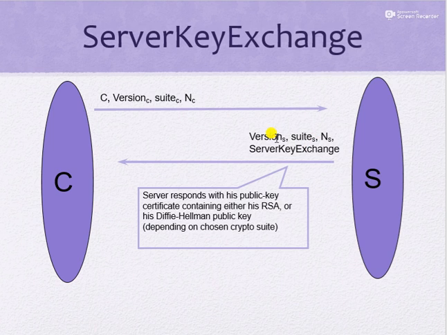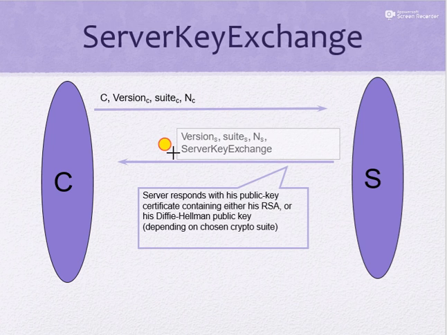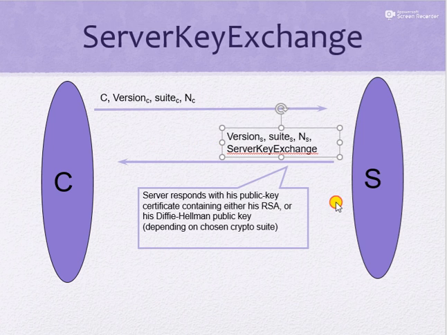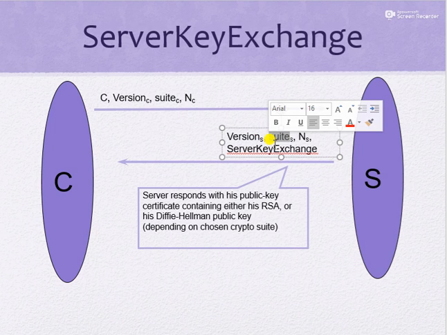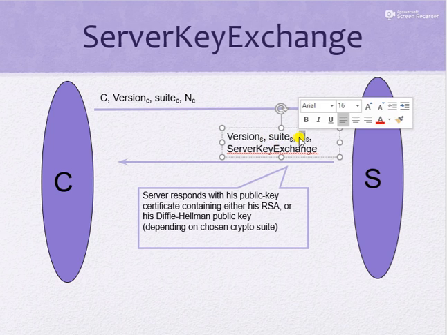So these are the contents of the server hello message: the version from the server on which both client and server will agree and work with; the cryptographic suite that is chosen by the server, which cryptographic algorithm is being used; the server side random number, NS; and the server key exchange message, which tells which algorithm and key exchange related material it is going to use.